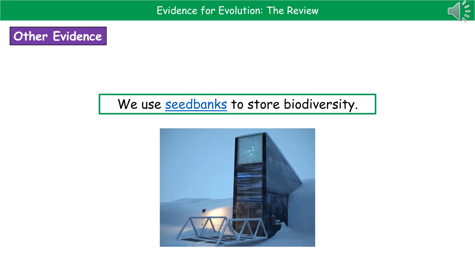One thing that we can do as humans to preserve biodiversity and hopefully give us a way back should anything catastrophic happen on the planet is we have these things called seed banks. The picture at the bottom is of the seed bank up in Svalbard in Norway, buried right the way down in the actual ice - deep underground in very solid ice because it's freezing cold. That means those seeds are going to be preserved. In there they've actually got thousands upon thousands of seeds of all these different plants from all around the world. Should something catastrophic happen on the planet, they can go back to the seed bank and get those seeds back, so even if the plants on the planet's surface have all gone, we've got a way to bring them back through the use of these seed banks.